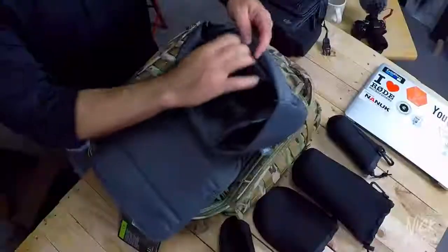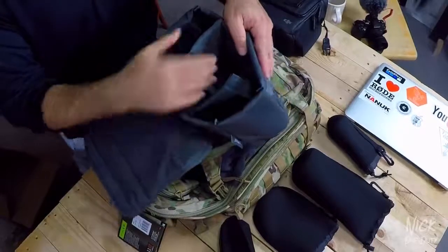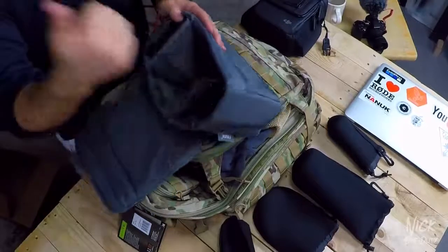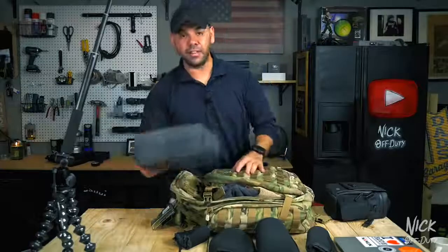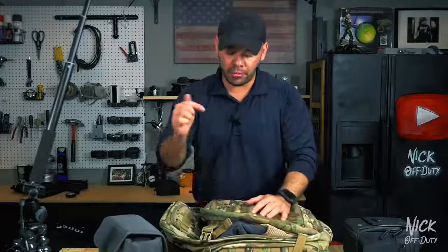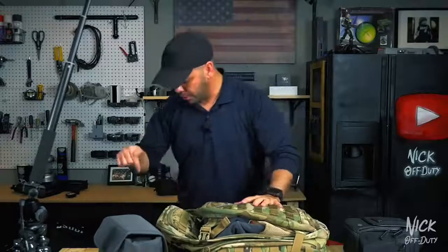The camera insert bag has these little styrofoam walls that you can adjust to make each compartment as wide as you want. I'm going to use this for my Panasonic Lumix — I have a GH4 and a G85. Close it up and you have a camera bag that will fit inside the 511 Tactical Series Rush 72. I'm going to transfer the stuff over so you guys can get a quick look. I will do a full 'what's in my camera bag everyday carry' video later on.